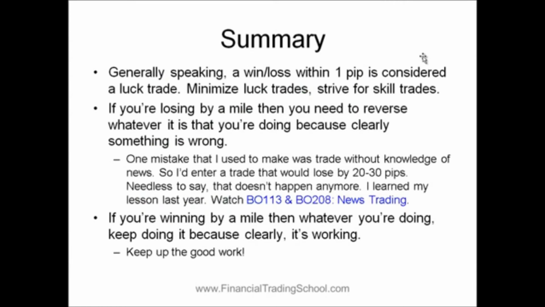So as a summary, generally speaking, a win or loss within 1 pip is considered a luck trade. I would suggest you try to minimize luck trades and strive for more skill trades. Secondly, if you're losing by a mile, then you need to reverse whatever it is that you're doing, because clearly something is wrong. For example, one mistake I used to make was trading without knowledge of news. So basically, I would enter a trade, then lose by 20 to 30 pips. Needless to say, this doesn't happen anymore because I learned my lesson last year.